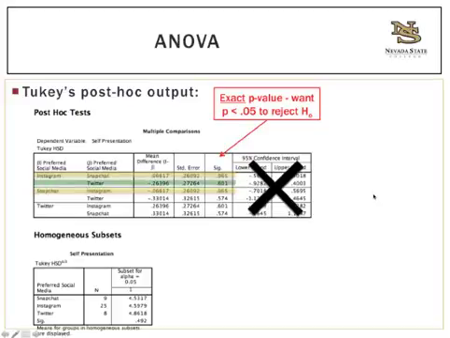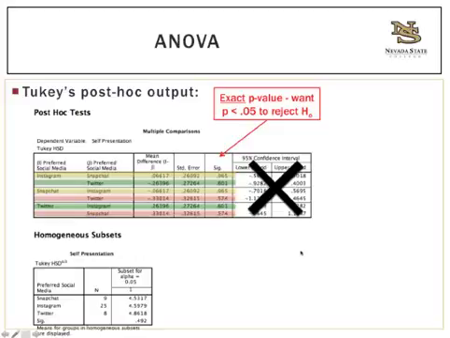Here's Instagram compared to Twitter. Their difference is about 0.26 points, not significant, 0.601. Again, we see Twitter compared to Instagram at the bottom. That's the exact same comparison. That's why you get the exact same p-value. And then finally, we have Snapchat compared to Twitter, and we have the same comparison down here. So again, same basic difference between the two means and the same p-value.